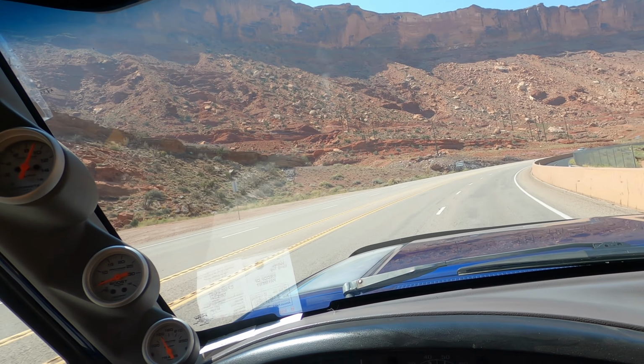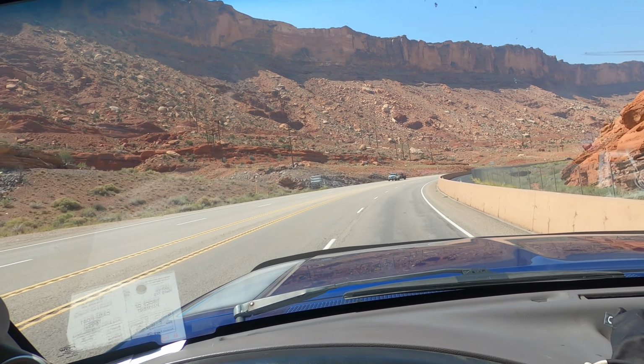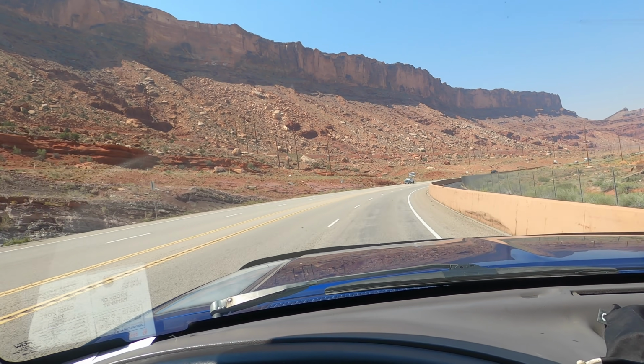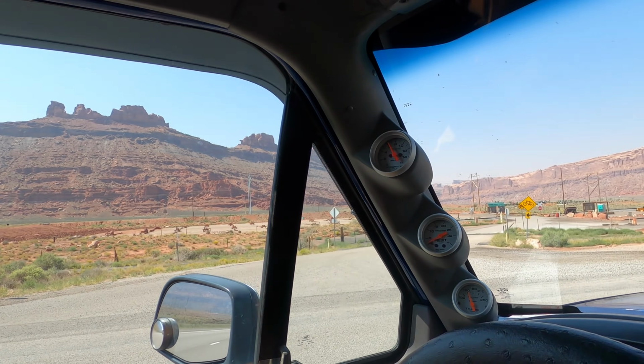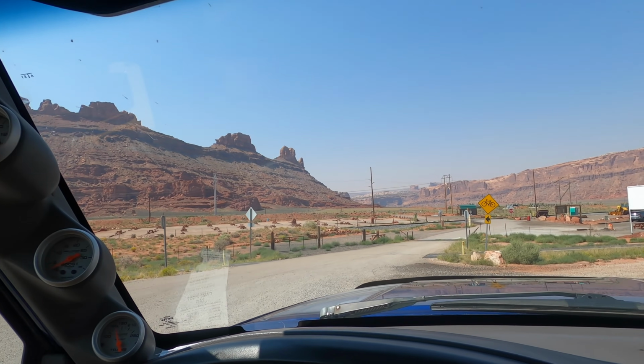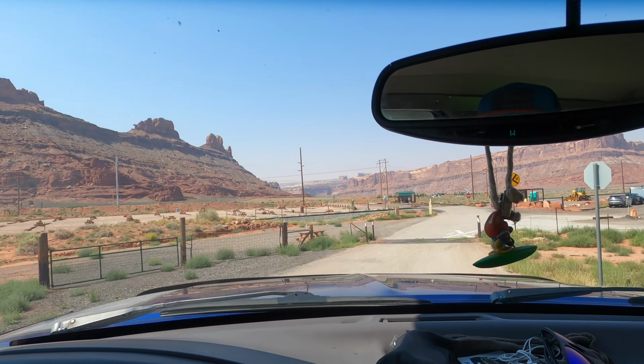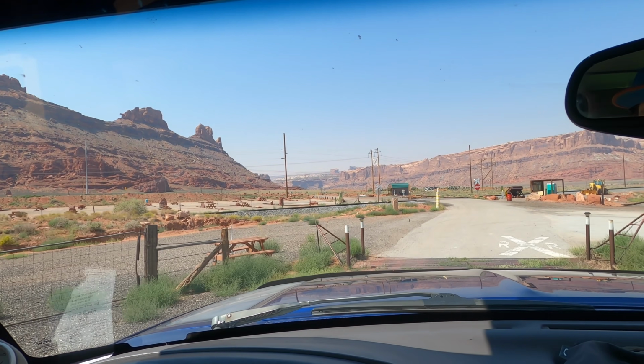So we're about maybe 6 miles away from the trailhead, and you can see what you're already getting into just north of Moab. It's absolutely gorgeous up here. Yeah, I am here at the Gemini Bridges turn to the left, north of Moab. There we go. Looks like we're gonna cross some railroad tracks. Looks like there's a parking lot over there for if you're driving wheelers and want to leave your truck behind. But we're taking the truck camper.